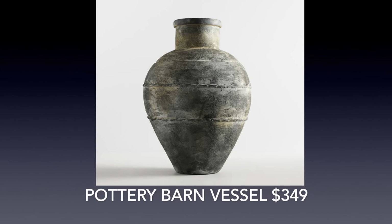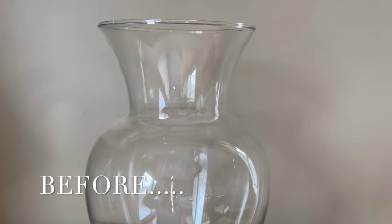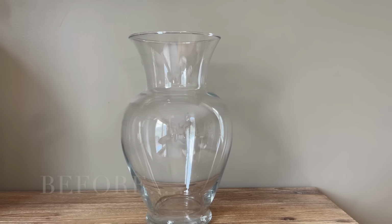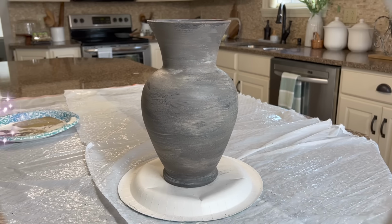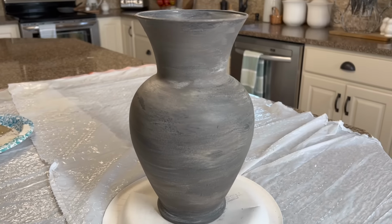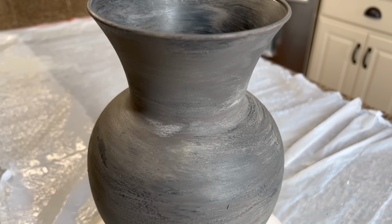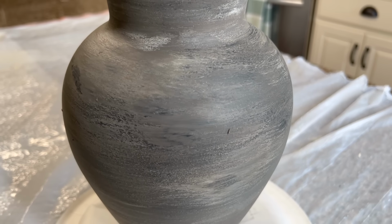So again, here's a look at our inspiration piece, and let's remember back, we started with this plain glass vase, and using this technique, this is how it turned out. I really love the results. The aged patina adds so much character, and I really think it resembles the high-priced Pottery Barn finish.